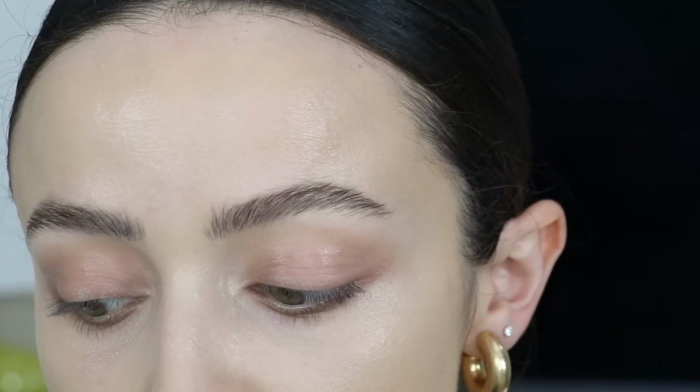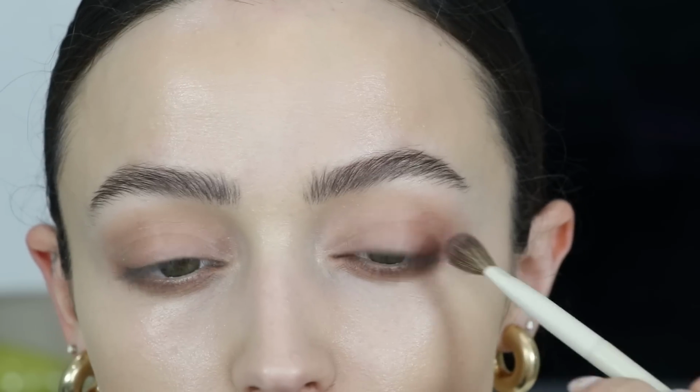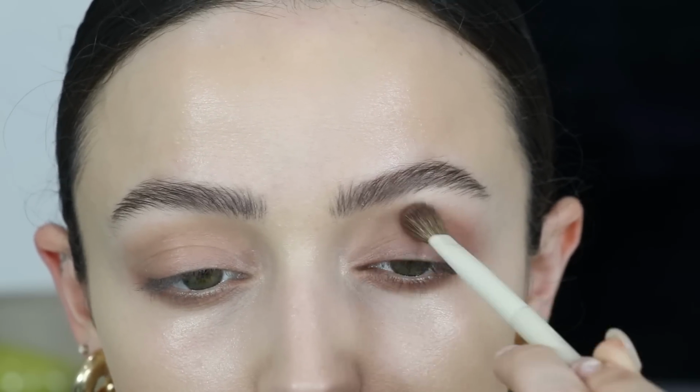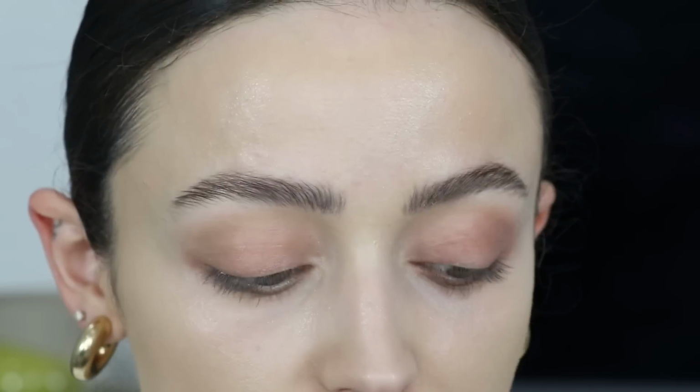I'm gonna do the world's easiest eye look, as you can imagine. It's not a tutorial today, okay? My heart is about to come out of my chest. It is racing. I'm gonna do a really simple matte halo eye. I'm gonna go into Boogie Shoes and apply that to my crease. But I'm kind of leaving the center bare, whereas with Later Days, I put that everywhere.